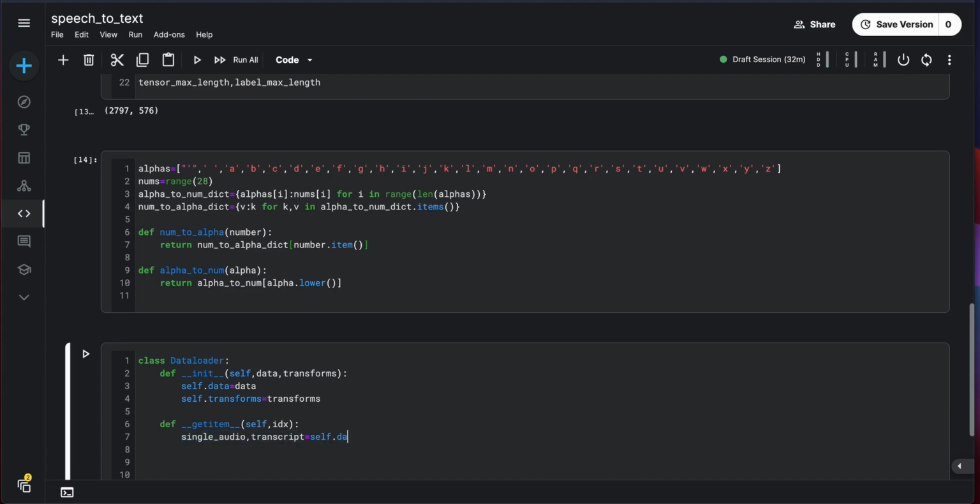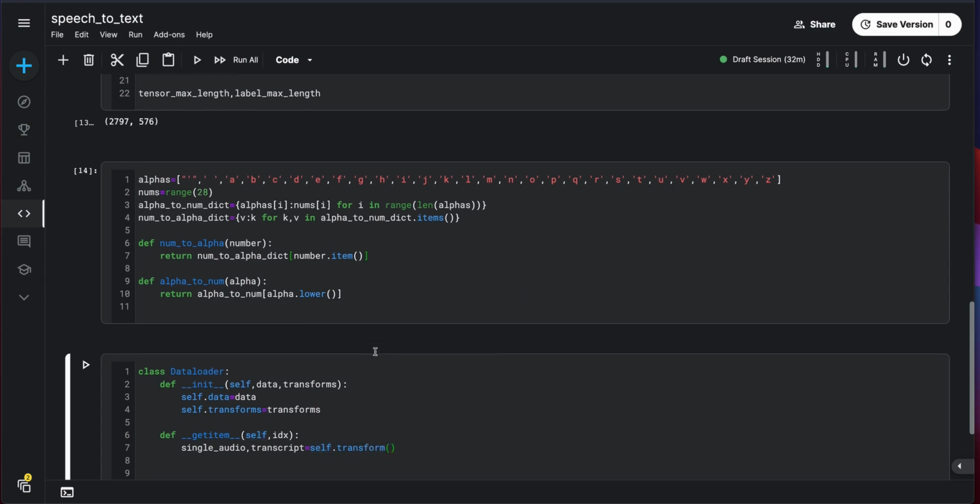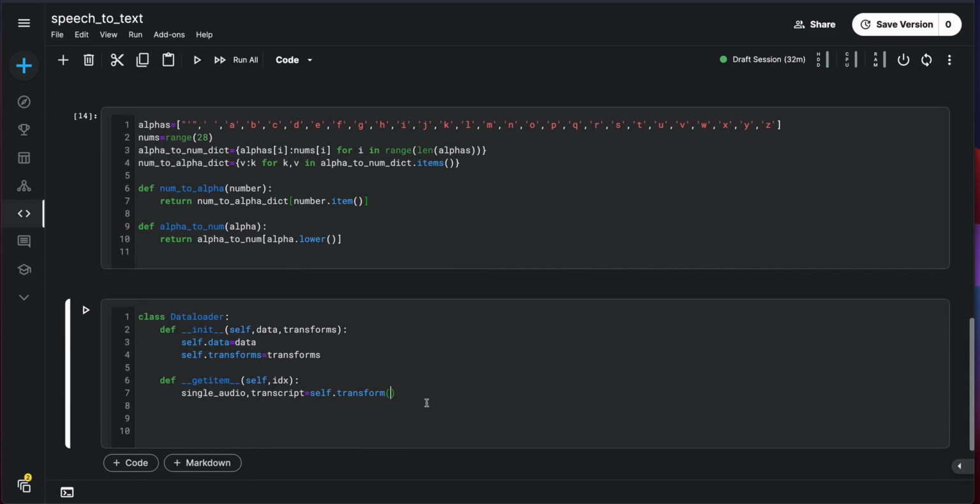I'll transform the data as well. As I have already shown you, the 0th index is the tensor, and the index number 2 is the label or the transcript: self dot transforms of self dot data of idx of 0, comma self dot data of idx of 2.